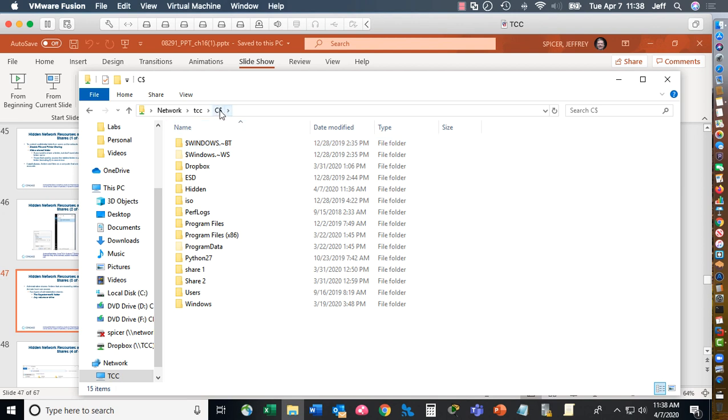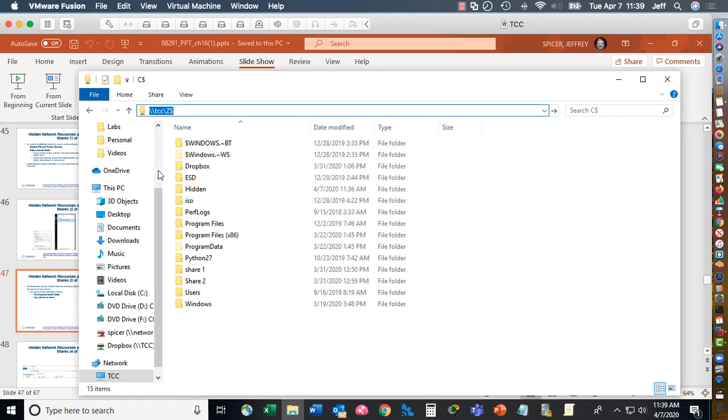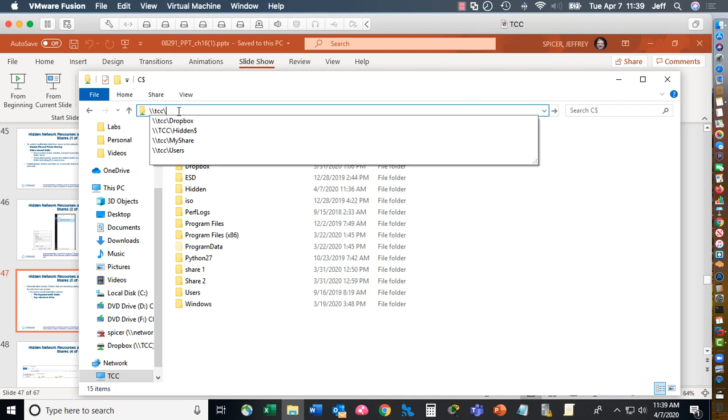But every drive, so even my Z drive, should have a share. Should, but nope. It doesn't because of the way it's set up. It's not a volume.